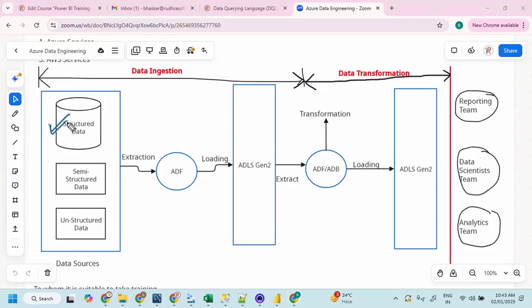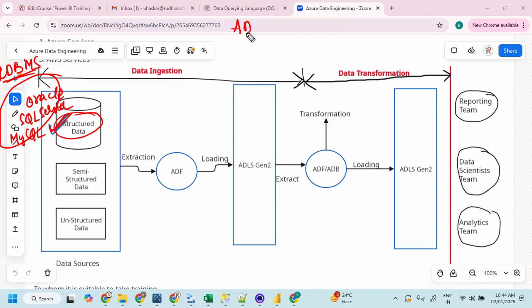If I have structured data, I can read the data from structured data sources. Like I have an Oracle database, and I have experience in how we can read from Oracle systems. If you have data in SQL Server, then you can read the data from SQL Server. Or if you have data in MySQL, you can read data from MySQL. These are all structured data systems. All RDBMS tools are going to have structured data. So by using Azure Data Factory, as I said, from Microsoft, we have Azure Data Factory.